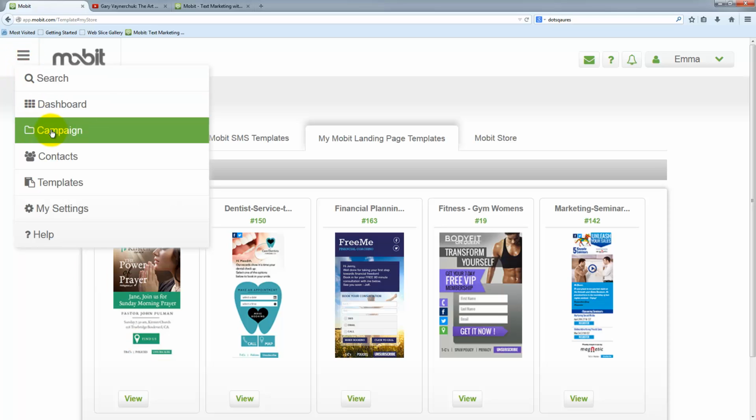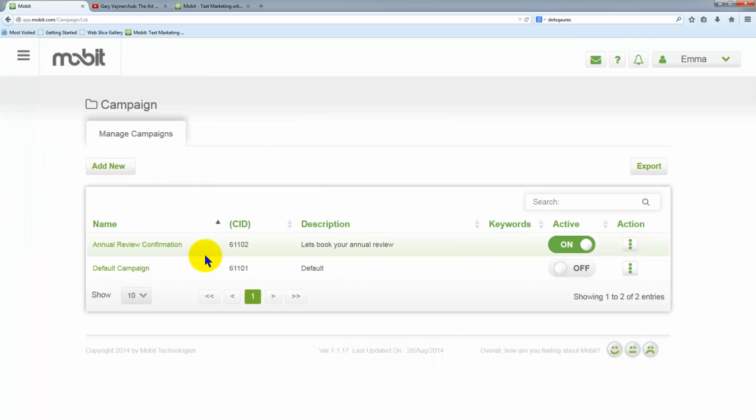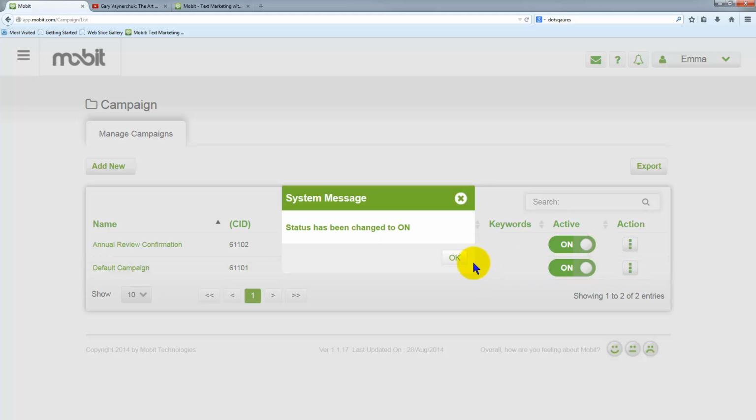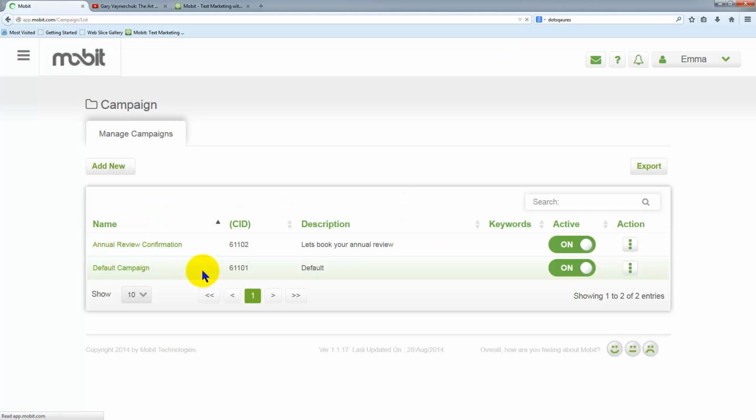So now what I want you to do is select the campaign tab from the navigation tab, and on your application, if it's the very first time you've logged in, you will have this little beauty here called default campaign. So let's go ahead and turn that little puppy on and go and either click on the name here, or on the right hand side on the action node, go ahead and click on edit.